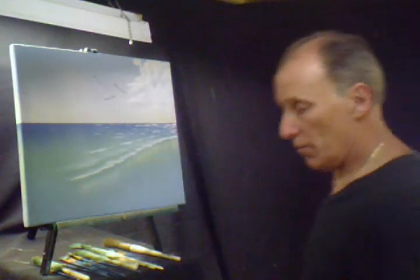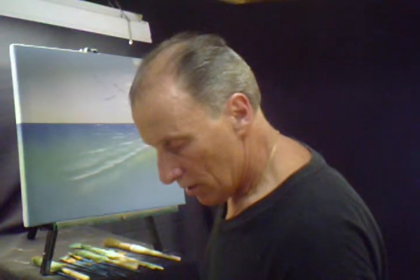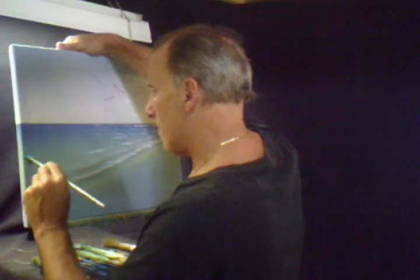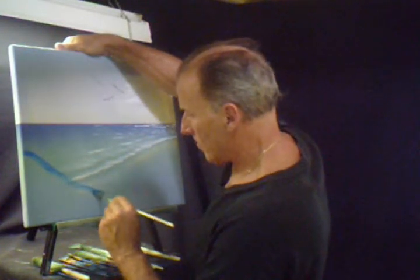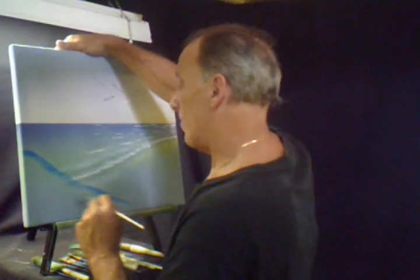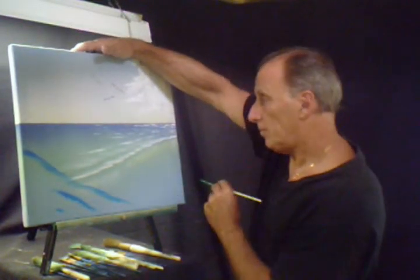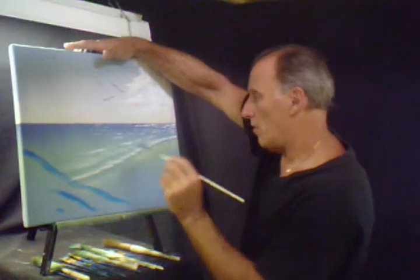Now we'll come into some blue hue. We'll come into a little bit of darker color. Let's see what. No, I don't know. Maybe it comes down like that. Maybe we have something else here, something a little back there. Maybe something smaller back here, off in the distance.